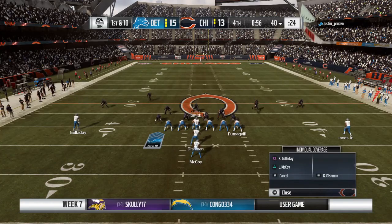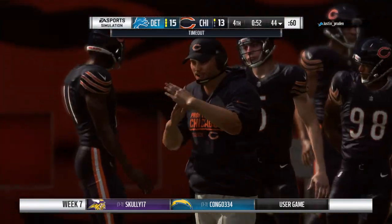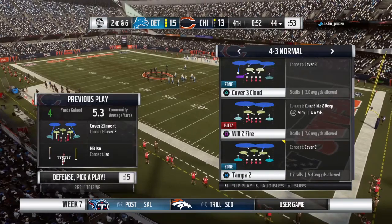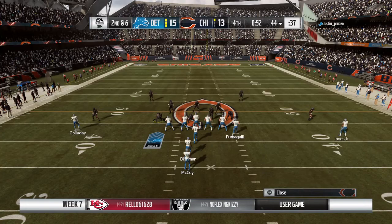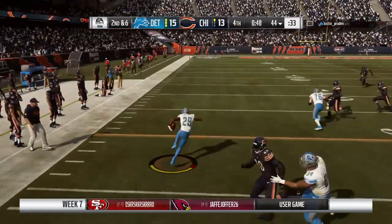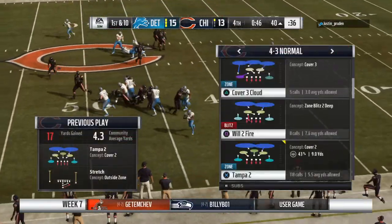Hey, tag 53. They'll start on the ground with McCoy. And he'll be brought down just shy of the 45. And now the Bears going to signal for another timeout as they get the stoppage with a little over 50 seconds left to go in the game. Boys, here we go. Again, it's McCoy. A big gain there, and that should certainly be enough to put this one in the win column.